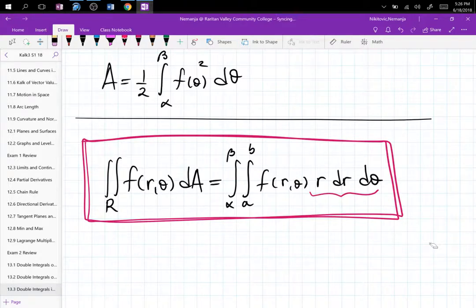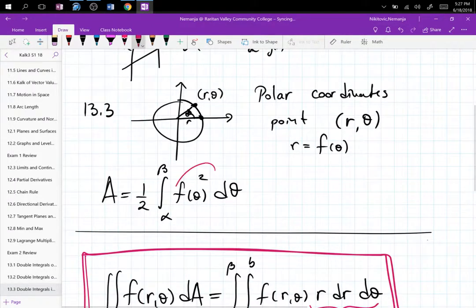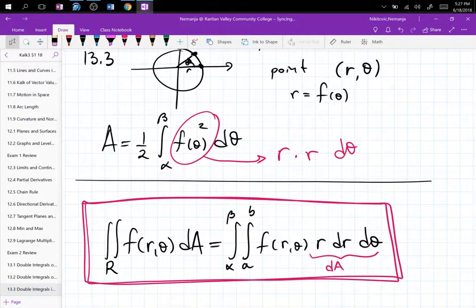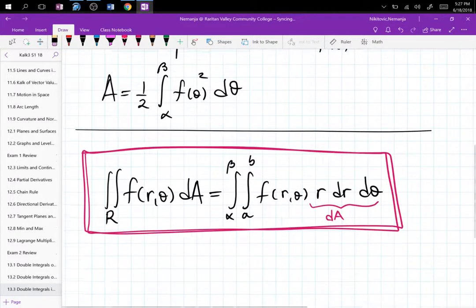And what's the r? The r is one dimension, and then dr is two dimensions, and then you have the function, you can compute the volume. You see how this one is squared? This one is r times r times d theta. So now we are allowing one of these r's to change, and one r stays as is. I will draw some pictures. Hopefully we'll get better.